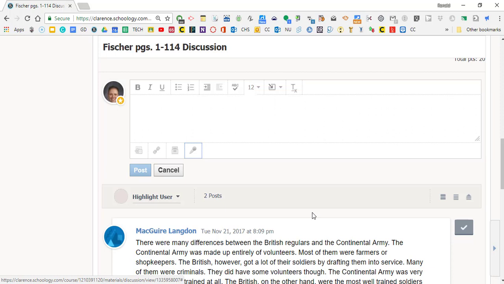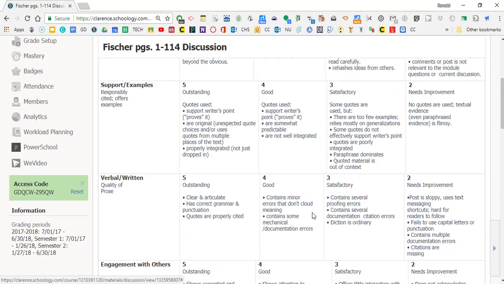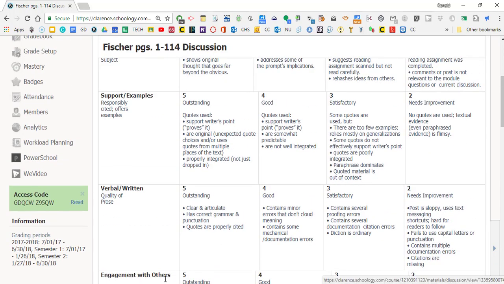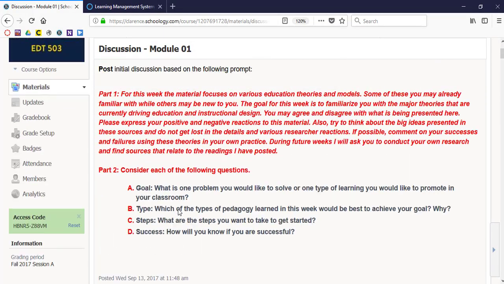So I think this is really a good tool to teach them digital literacy in a safe, enclosed environment where they don't have to really be worried about people judging them in some respects. Okay, so here we go.